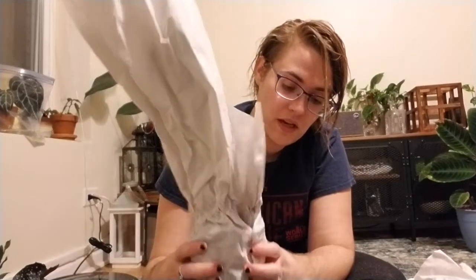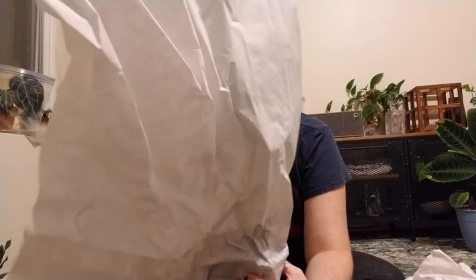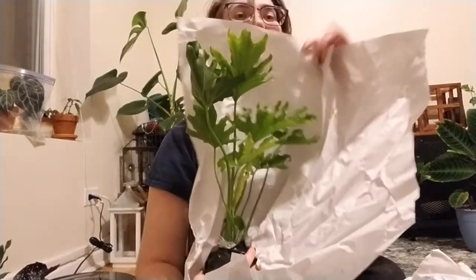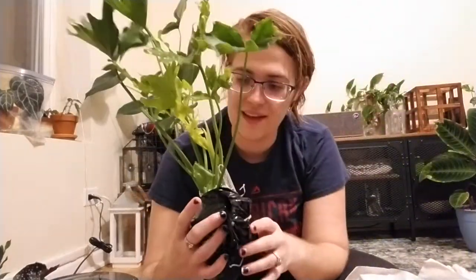Okay. Last but not least. This is a thanatophyllum. So they used to be classified as tree philodendrons. Look at this. Look at how lacy these leaves are. Lickety split tree philodendron, so thanatophyllum. So this guy is gonna grow a big trunk and just kind of be bushy and dope. And I'm gonna put him in my bedroom and then it's gonna explode. And oh my God, I am here for that.